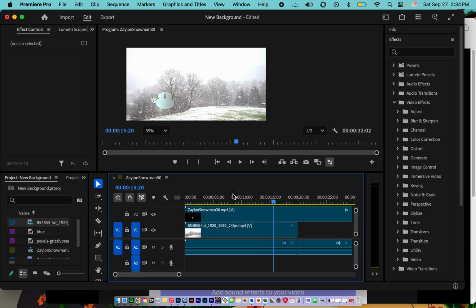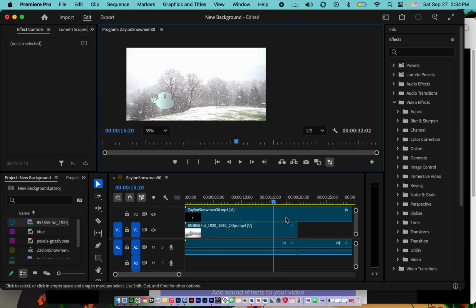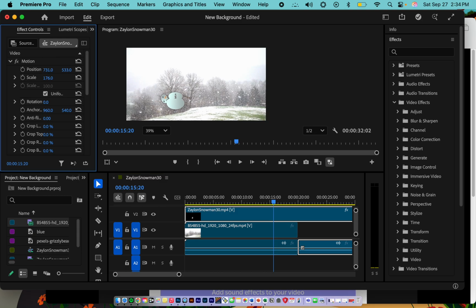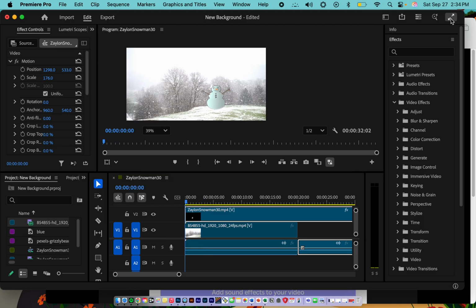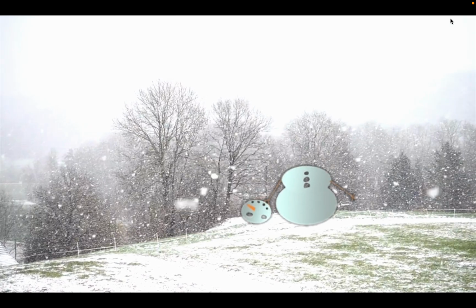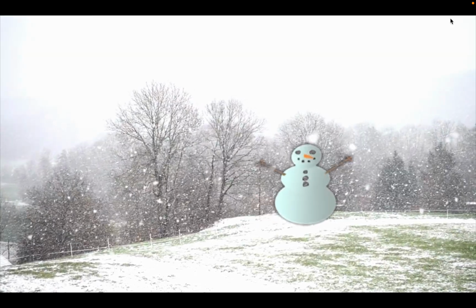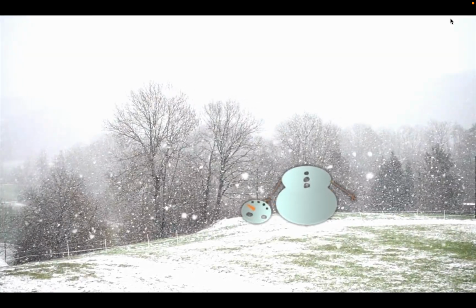Here it is. And look, my snowman is up in the air, so obviously I want to move him. Let's move my snowman over. He's a huge snowman for this. Make him a little smaller, probably. My scale is not changing. So he's going to be right there, and let's see what he looks like. And you can add sounds, right? I know there's an issue with the actual snowman, but I just wanted to give you the steps.